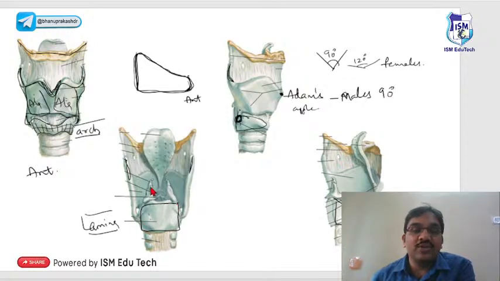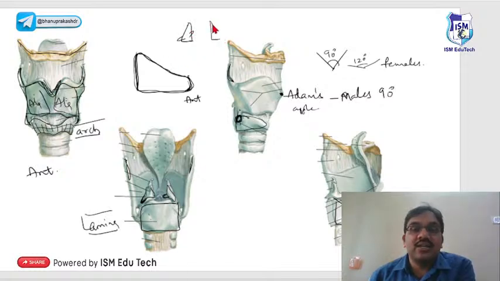Over the cricoid you can see two arytenoids sitting on either side. You can see each arytenoid has a posterolateral muscular process, and anteriorly a vocal process. Imagine the arytenoid as a triangular cartilage sitting over the superior surface of the cricoid, on the posterior cricoid lamina. Posterolaterally it has a muscular process, and anteriorly a vocal process.